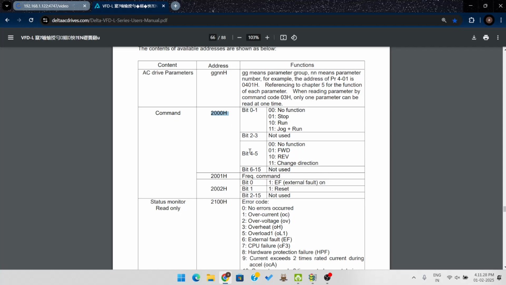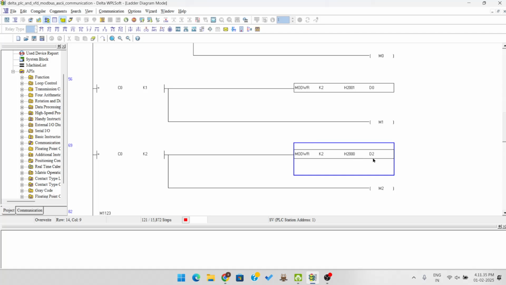If I want to stop the motor, I need to give the value 2. So here in D2, if I give the value 18, the motor will run forward. If I give 34, the motor will run in reverse. If I give the value 2, the motor will stop.